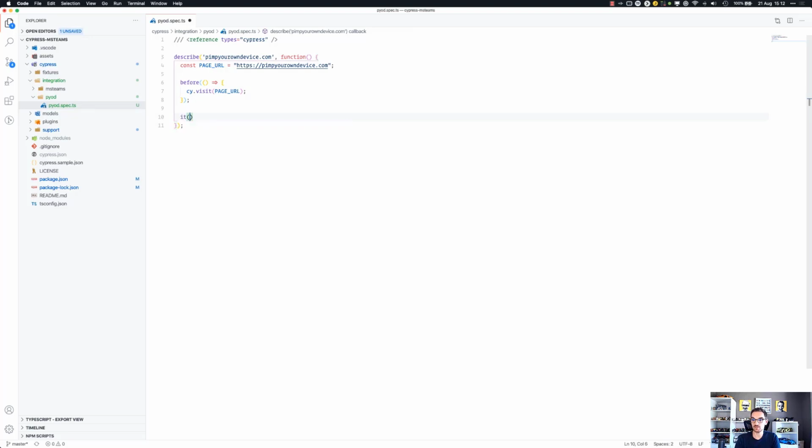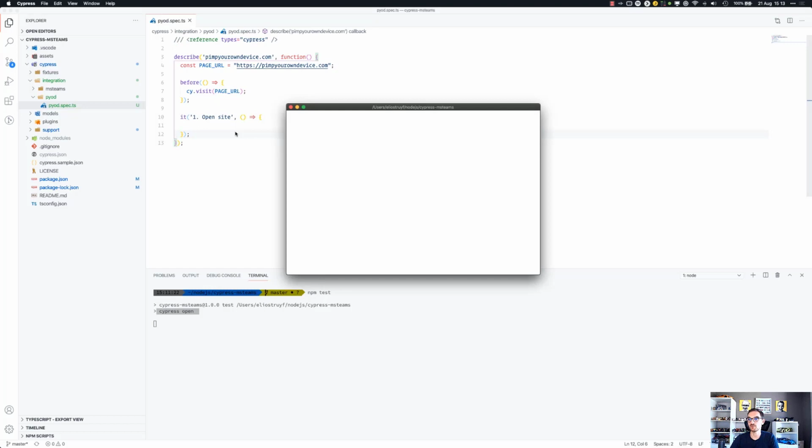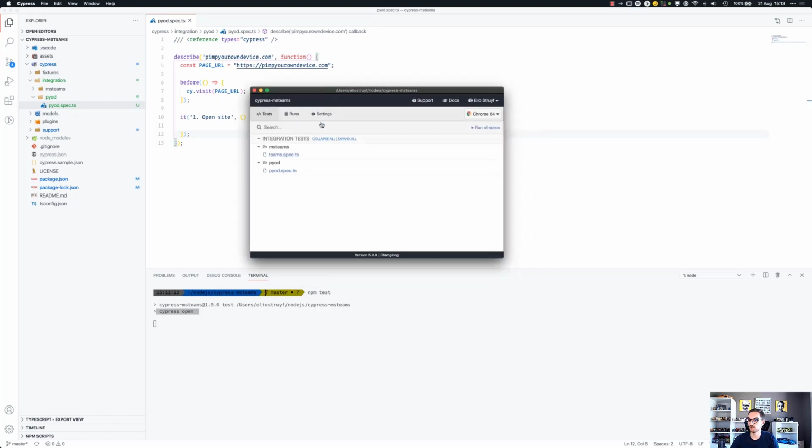How can you test it? The same, like once the site is open, you write a new function, and I love arrow functions, and this is all you need to do. So let's not yet write a test case. What we are going to do now is spin up my tester. So it's going to open Cypress, and in a second you see a pop-up, and that should show the Cypress runner. So here you see my two test cases from MS Teams and from PYOD.